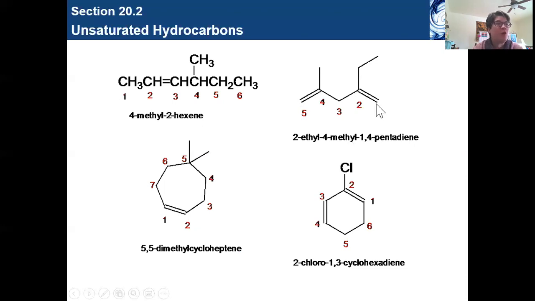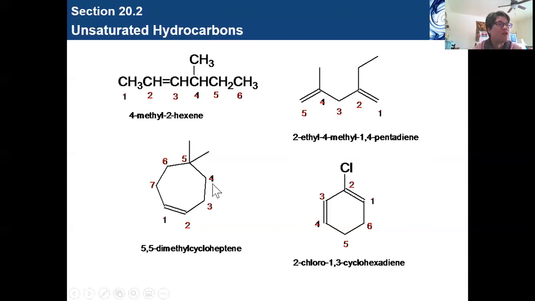So it looks like 1, it's actually the same either way you go, but 1 and 4, we're just doing the start of the double bond. So this is 1,4-pentadiene. And then after we've done the double bonds, then we go to numbering the substituents. And we see here that this ethyl group is on the second carbon. So that's 2-ethyl. And then this methyl group with a single CH3 is on the 4th carbon. So that's 2-ethyl, 4-methyl, 1,4-pentadiene.